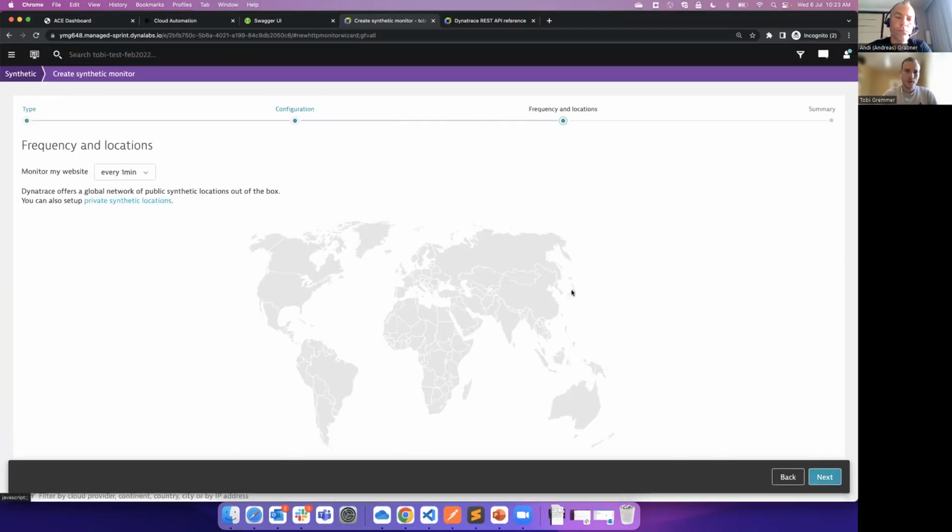So now we configured the endpoint. We configured a basic validation, right? Status code based validation. And now here is where we actually, for the first time, get into the on-demand feature of Dynatrace, right? So earlier you could select frequencies here, right? What we can now do is, I think I mentioned it earlier, you can still run a monitor every 5 minutes and then trigger it on demand, but for our demo, or for a pipeline, there's no benefit in having that.